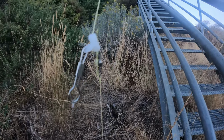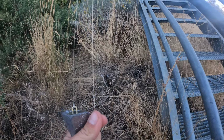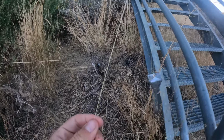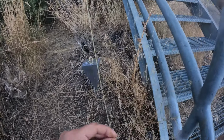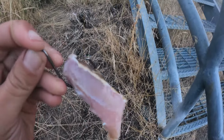So again, on the other side of that barrel swivel is more 80-pound braid. A lot of people like to use a heavier mono, maybe 80-pound mono, but I didn't have any of that and it's expensive, so we're just using braid. Mono would be better because it's resistant to the rocks, but yeah, you're gonna want about 2 feet of line attached to the barrel swivel and then back onto the hook.